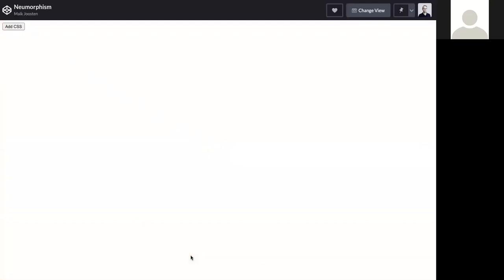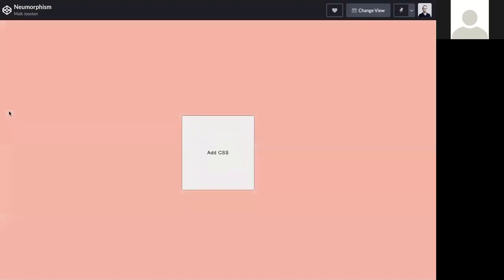So all of this is, except, I mean, it's a little bit of JavaScript to trigger the button, but everything else is purely CSS. So all this button does is add the CSS or remove the CSS if you click it again. So you can see what a contrast it is between the CSS version or the non-CSS default version of this.